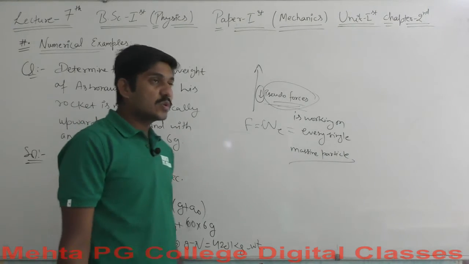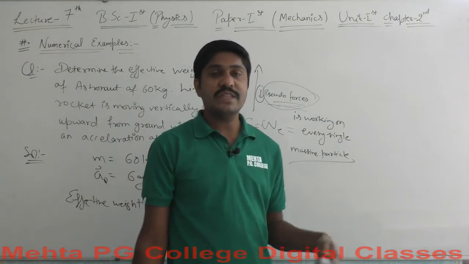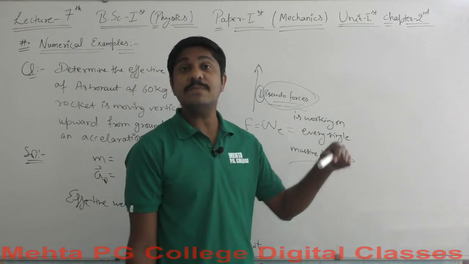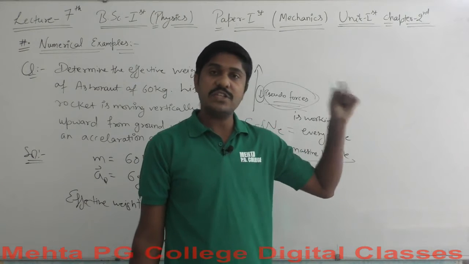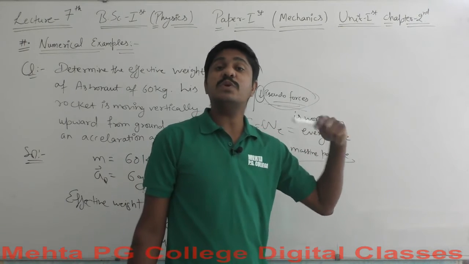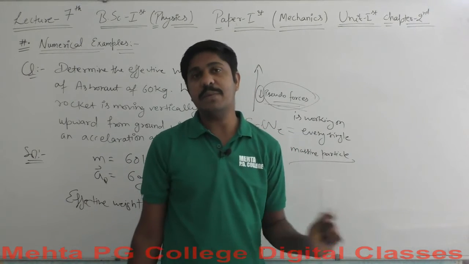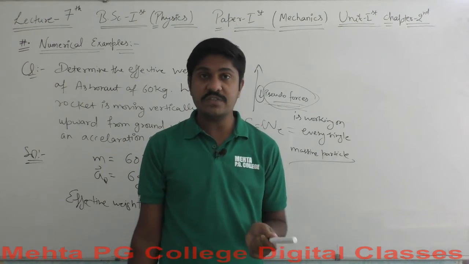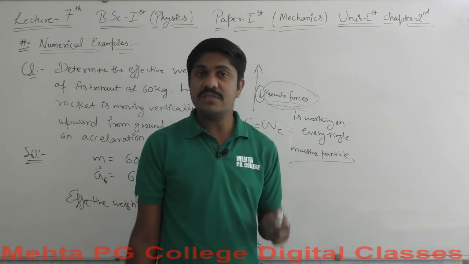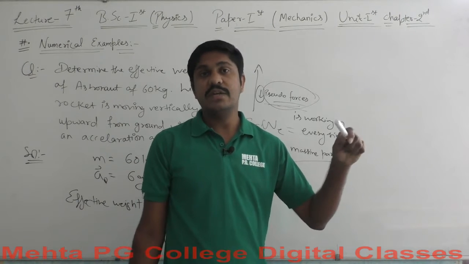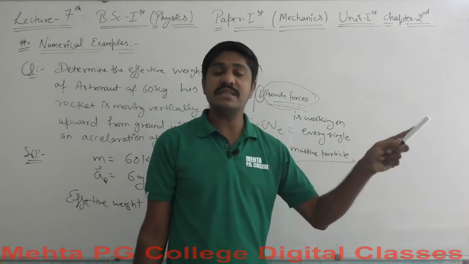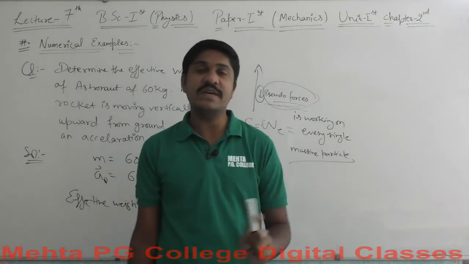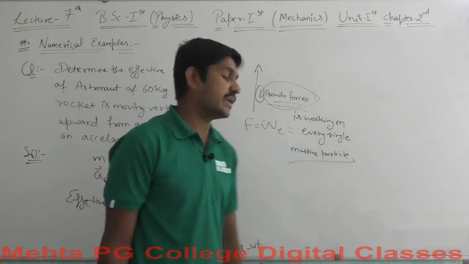So the astronaut who is inside the rocket is moving with an acceleration of 6g, not a speed actually, because it keeps on accelerating. Acceleration means the velocity keeps on changing. Acceleration is not a constant term, keep it in mind. When the velocity is constant, there is no acceleration. Acceleration will only exist when the velocity keeps on changing, either increasing or decreasing. In that time the acceleration will exist, otherwise there will be no acceleration.